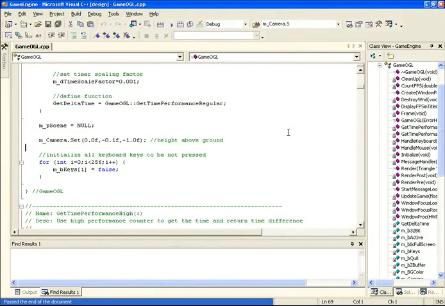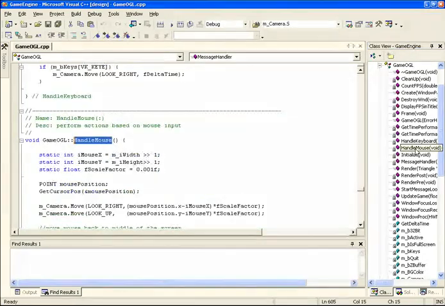So let's go into our game engine here and see what we have. As we see, we currently are using a camera, which is a member variable for our game engine, and we're using it to control the movements that you as a player see. So in the constructor here, we see that we're setting the camera position.